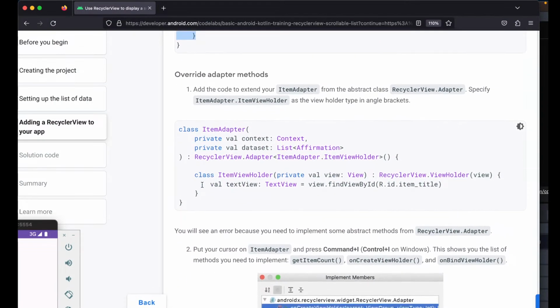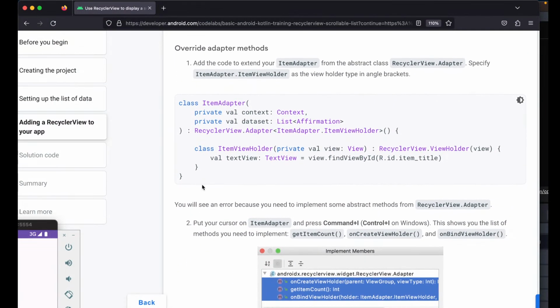It says override adapter method. Add the code to extend your item adapter from the abstract class RecyclerView.Adapter. Specify ItemAdapter.ItemViewHolder as the view holder type in angle brackets.